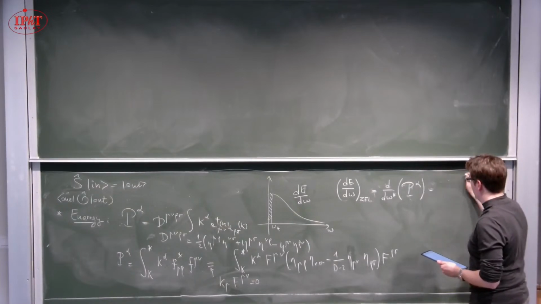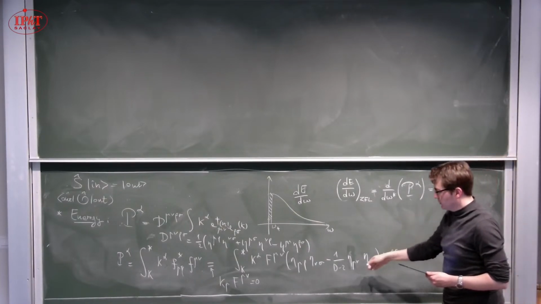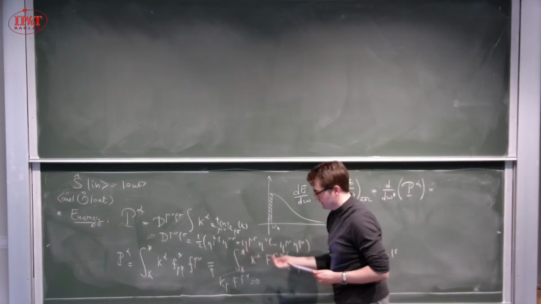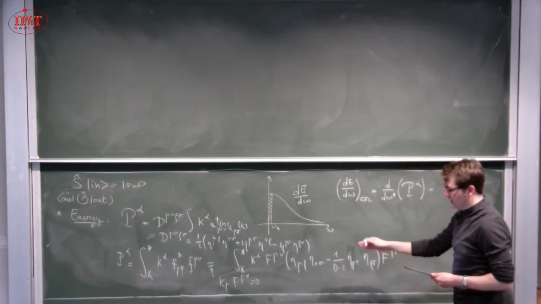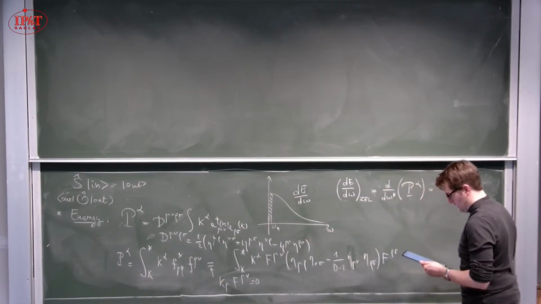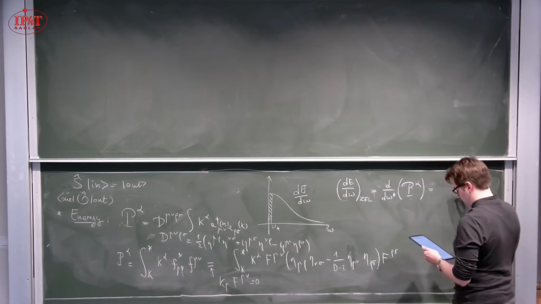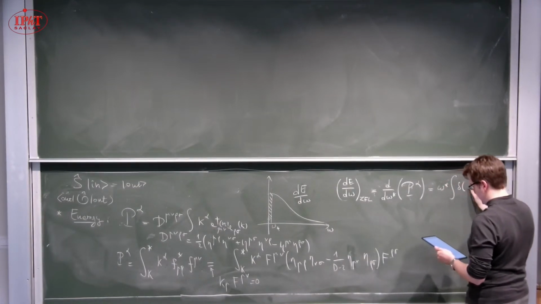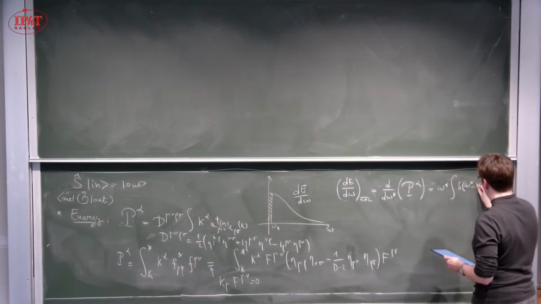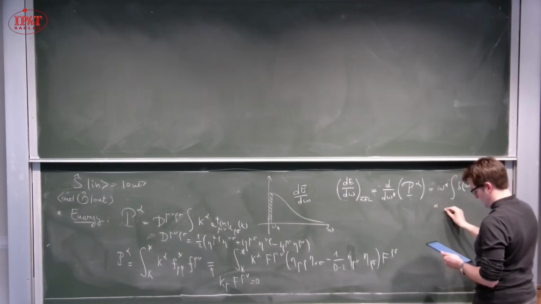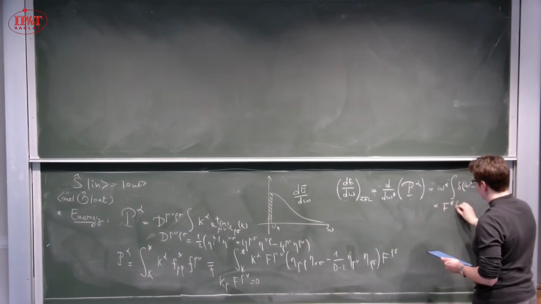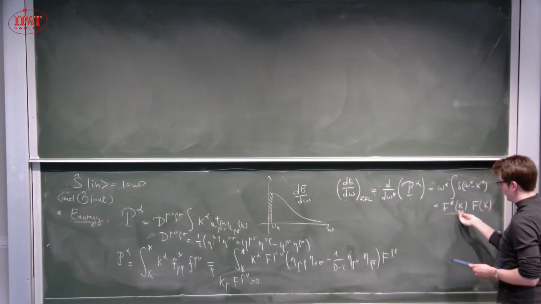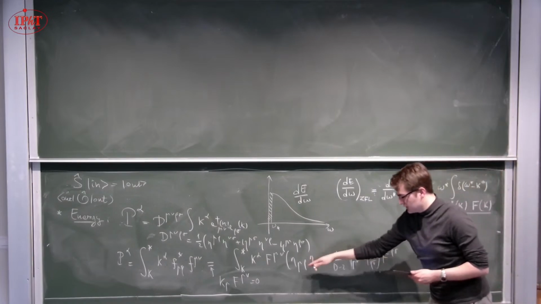Let me not dwell too much on the details. What happens is that the derivative with respect to omega star effectively removes the integral over the frequency, so you end up with an integral over the angles, or more formally, you can write it as omega star delta function of omega star minus k0 times f star f. Here you remember, when I'm not writing anything, I mean contraction with the structure.